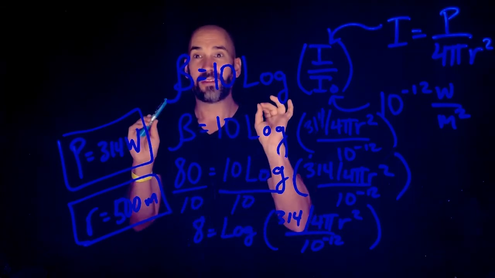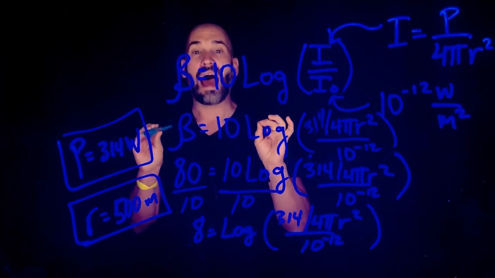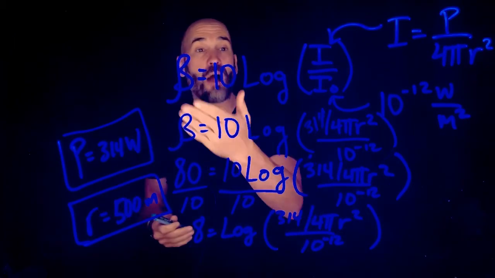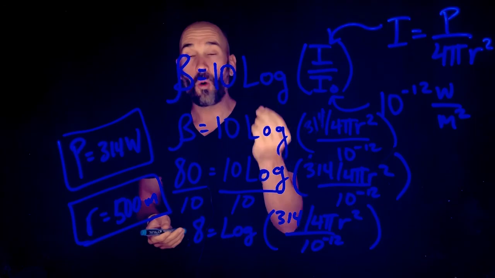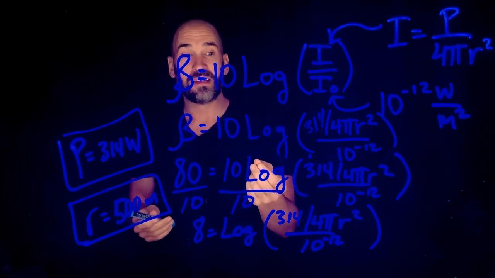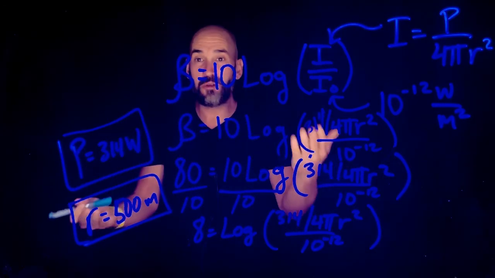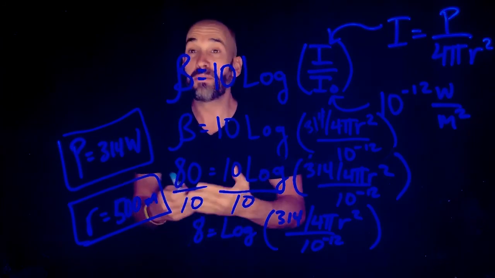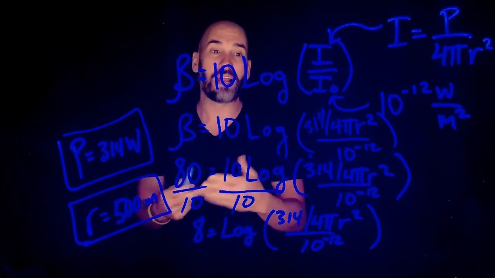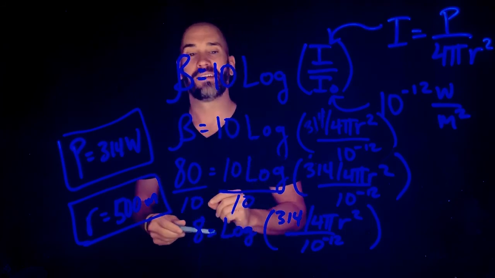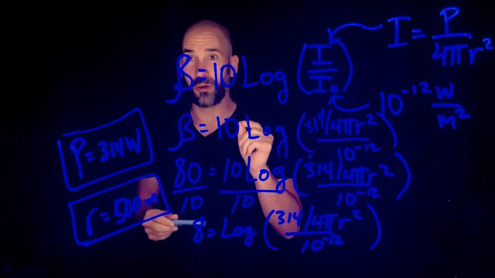The point is, I demonstrated how we can use the sound level intensity equation to solve for how far you need to be away from a concert to keep your ears safe. That's kind of cool. Before this lecture, you weren't able to do that. Now you can, and you're a little bit more powerful because of it.